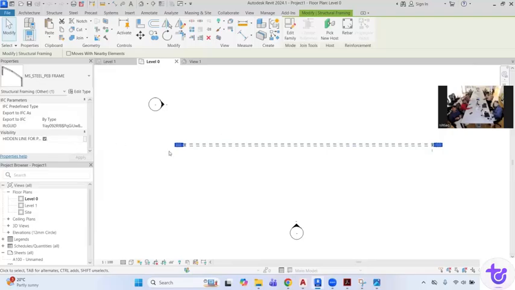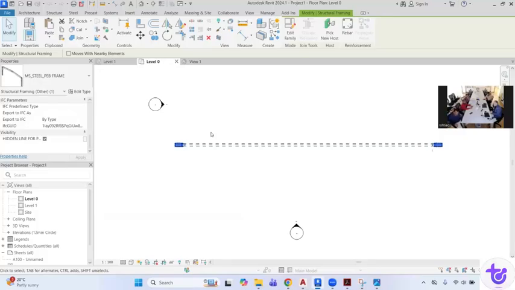If I'm selecting anything and opting to make it visible, it will be visible across the project. It is not going to be hidden in one view and turned on in the other view. So only the visibility graphics control can give you that freedom to turn it off or on in the desired view. Subcategories are the only way I found useful.